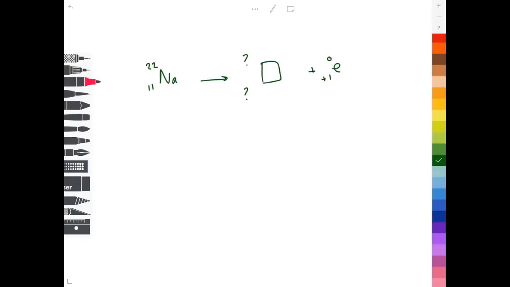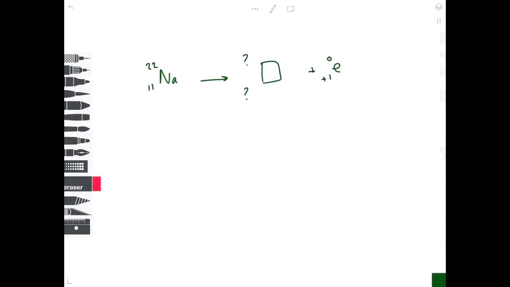In this beta equation, we're looking at what happens to sodium. So I've already told you that in beta decay, a neutron turns into a proton and stays within the nucleus of an atom. Because of that, the mass number is unchanged, so we're going to stay having a mass number of 22. The neutron turns into a proton and stays within the nucleus, and because of that we have an increase of 1 on the atomic number, so that turns into 12, and because we've increased our atomic number we clearly have a new element, and if you look in the periodic table you'll see that the element with the atomic number of 12 is neon.